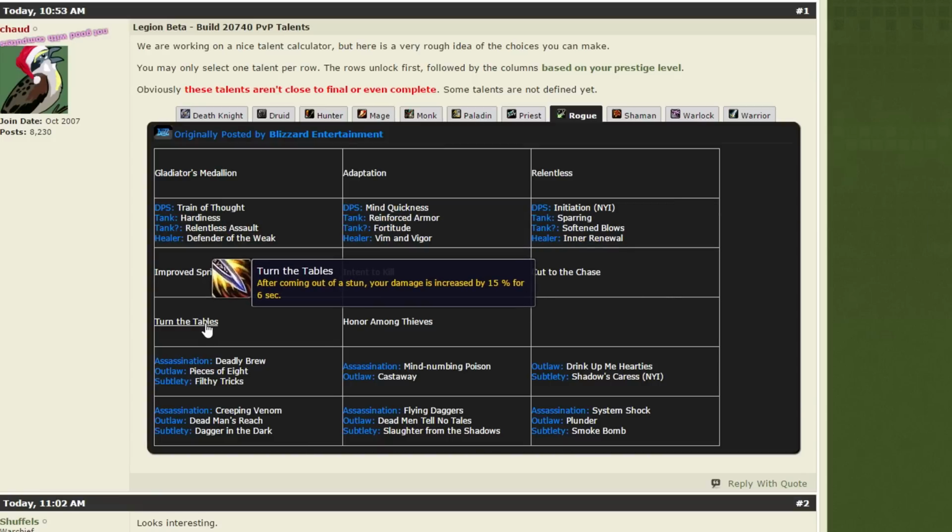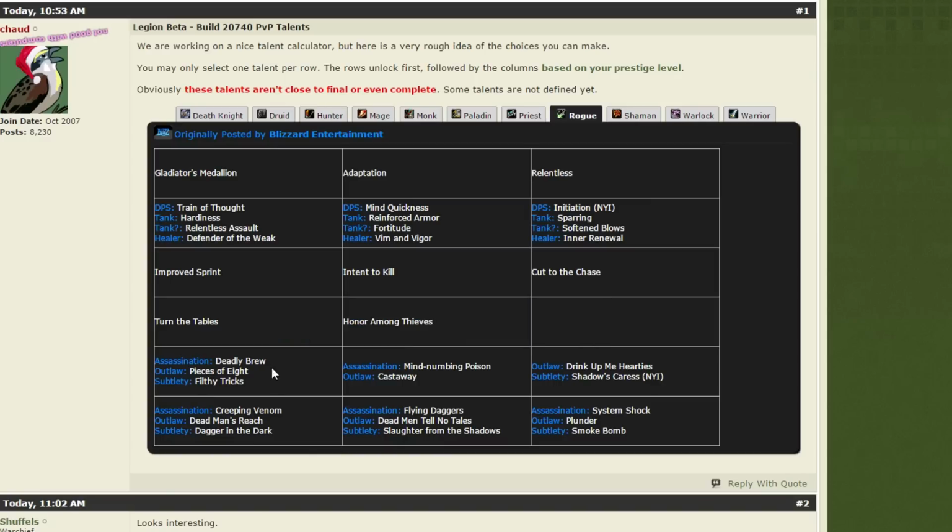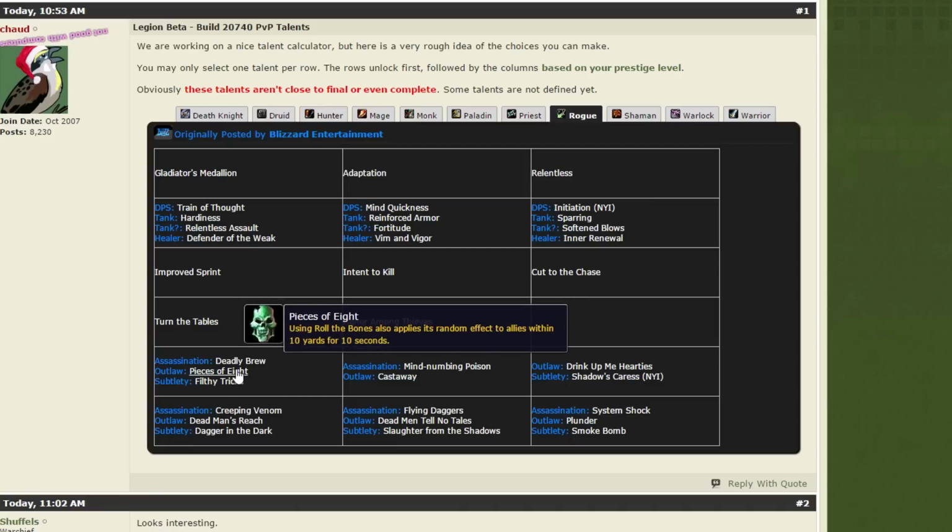Turn the Tables. After coming out of a stun, your damage is increased by 15% for 6 seconds. That is awesome because after you're stunned, you can backfire on an enemy. That's an interesting mechanic and will be a lot of cool play for PvP. Then you have spec-specific ones here. For Assassination, it's Deadly Brew. Deadly Poison also applies Wound Poison's healing debuff effect. So Deadly Poison will literally just apply one poison, so you can deal more poison damage.